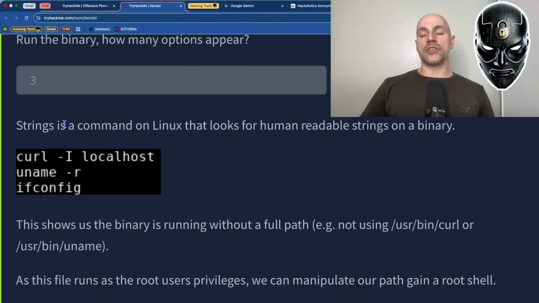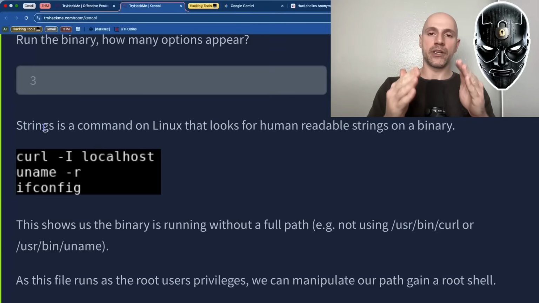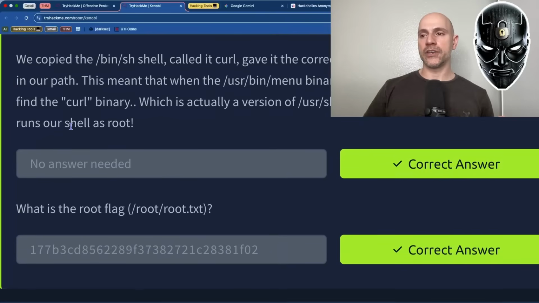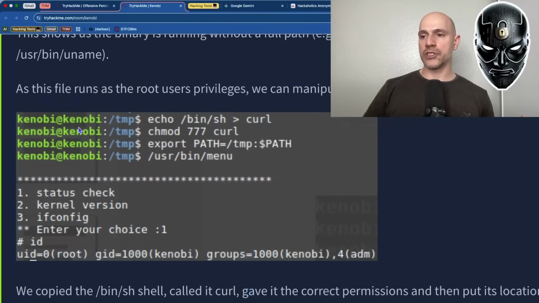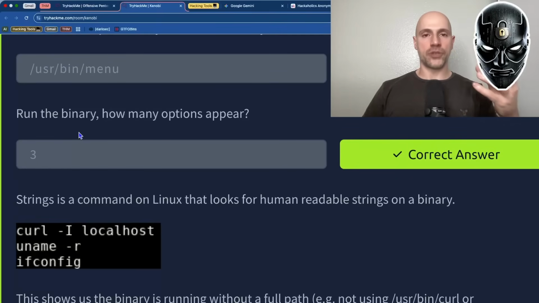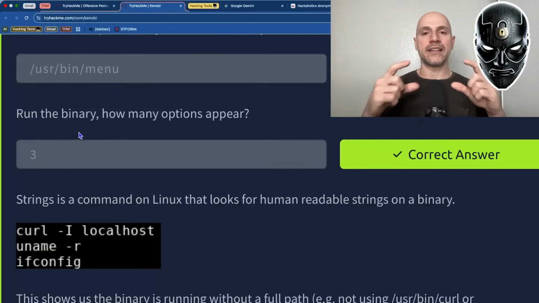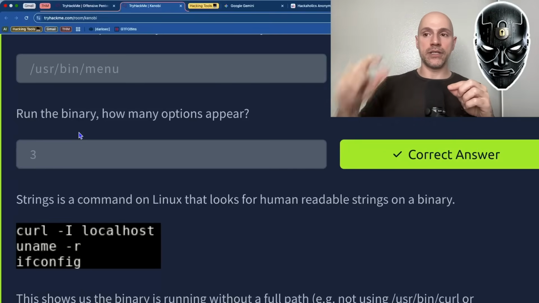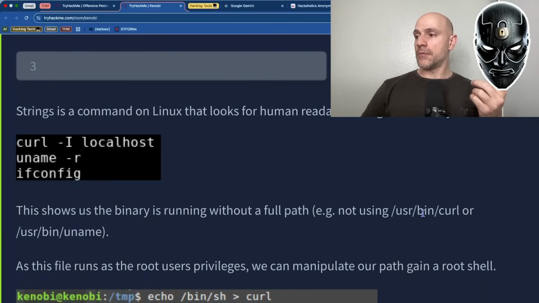Something that was important in this specific tactic was leveraging the PATH variable. This is the part where I want to explain it a little bit better. The PATH variable, it doesn't really give us that much of an explanation on this, but it's very important to understand. So we have a folder on every machine, that is the PATH folder. Everything inside of that PATH folder has the full path of a binary. For example, /usr/bin/curl, right? This is the full path of the curl binary.